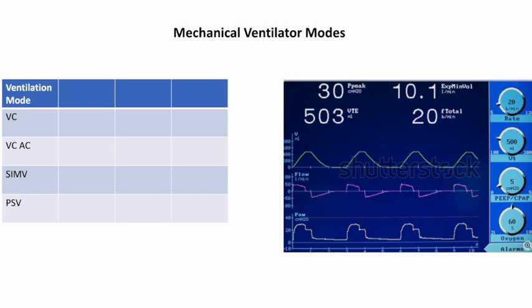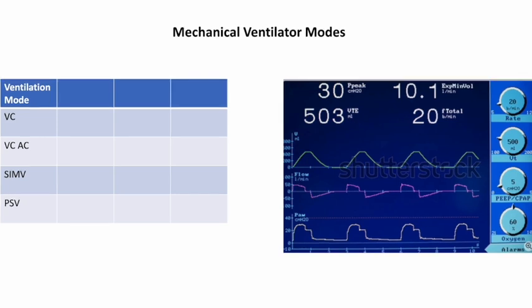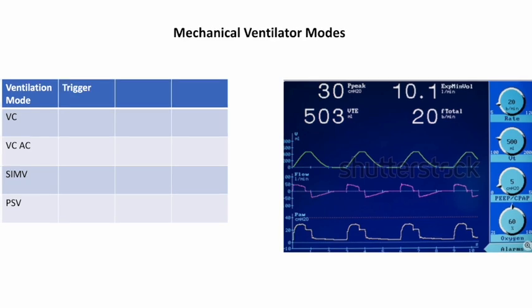So conceptually, all ventilator modes have 3 parameters. And what are those parameters? Yeah, so the first is the trigger, appropriately named, what triggers inhalation. That could be time. For example, if the ventilator is set to 20 breaths per minute, then the trigger is time, and a breath will occur every 3 seconds.